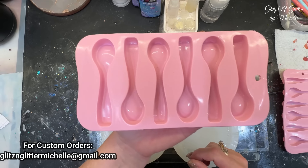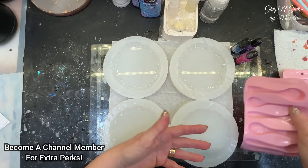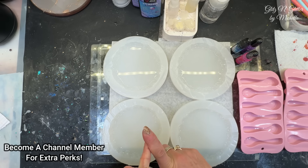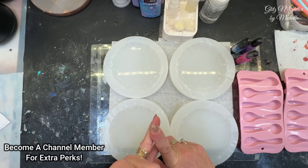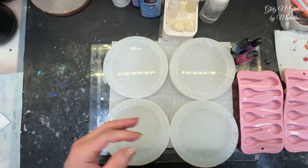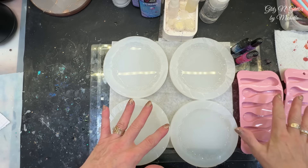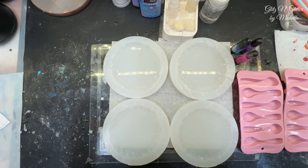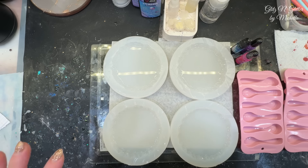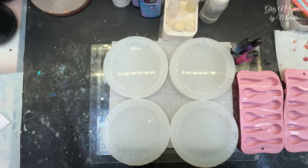She also ordered seven spoons - these little guys I've been making with extra resin. Her color palette is teal and purple in the bloom, and teal, purple, and hot pink in the spoons. I'm going to make the spoons separately, maybe tomorrow, because right now it's 11:30 at night and I'm just starting a video. My day has been crazy!